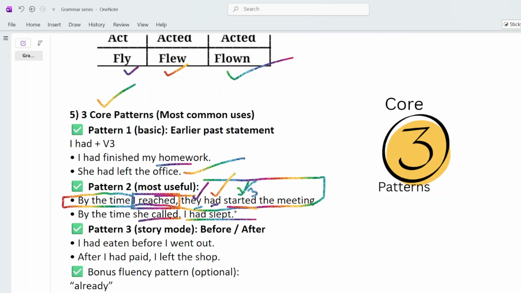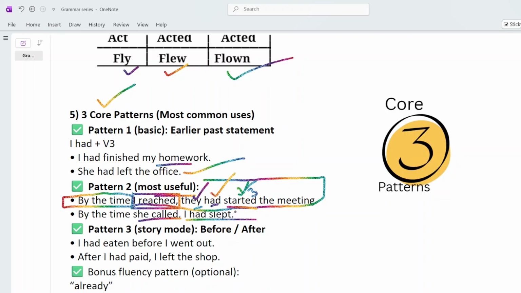All right, if you have not quite understood this particular pattern, what I would want you to do here is pause the video, read the sentences aloud, and listen to my voice again, so that you can understand what exactly I am letting you know. Pattern 2 is the most useful one for fluent speakers as well as people at an intermediate level. You really don't have to talk in terms of basic English. What you can do is pause the video and repeat these two sentences. Use these phrases or memorize this particular phrase, that is, by the time.